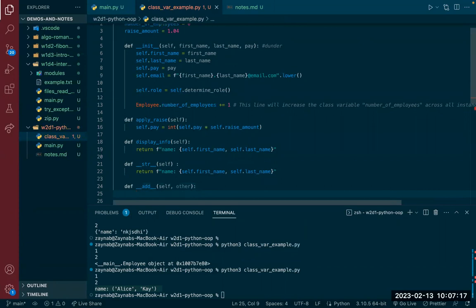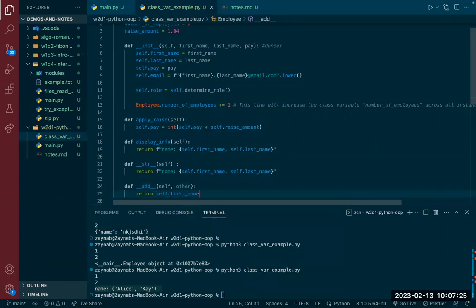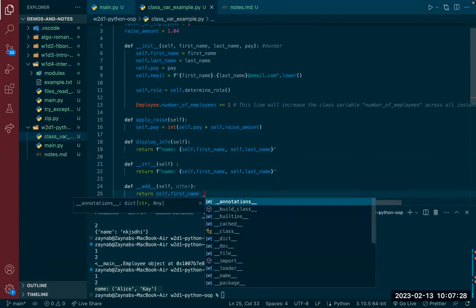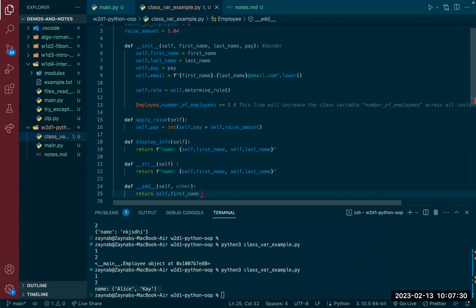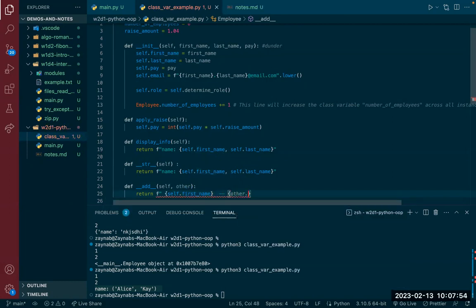And then let's say we return self.firstname plus, I guess I'm adding too many pluses, but let's return a string for this one. So we can format the string and say self.firstname, then just do this, and then other.firstname.